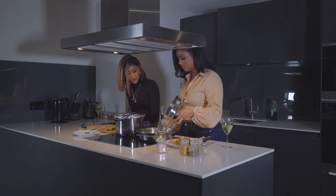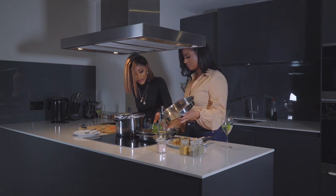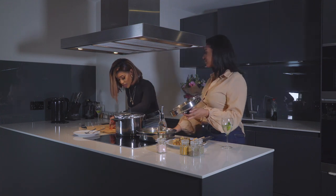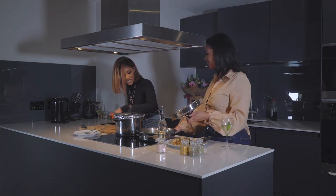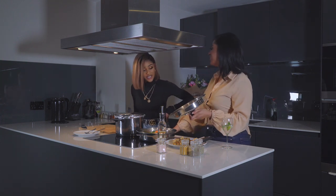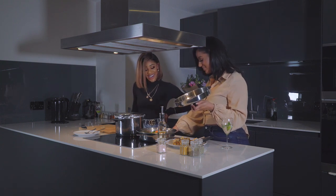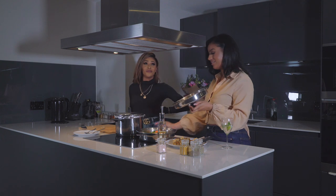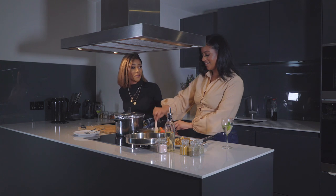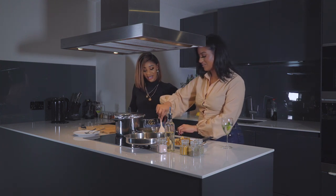The onions are done. Do you want me to add these? Yeah, go ahead — all of them. I really wish that I was doing all this at uni. I was just never interested. I was just miss takeaway, miss pot stuff. But I wish I'd done it at uni. You were doing all the stuff at uni, weren't you? Yeah, but Cov was fun then — that's why we were always going out. Coventry is one of those unis where if you didn't go at the right time, you'd never have experienced it the way people in our era did.